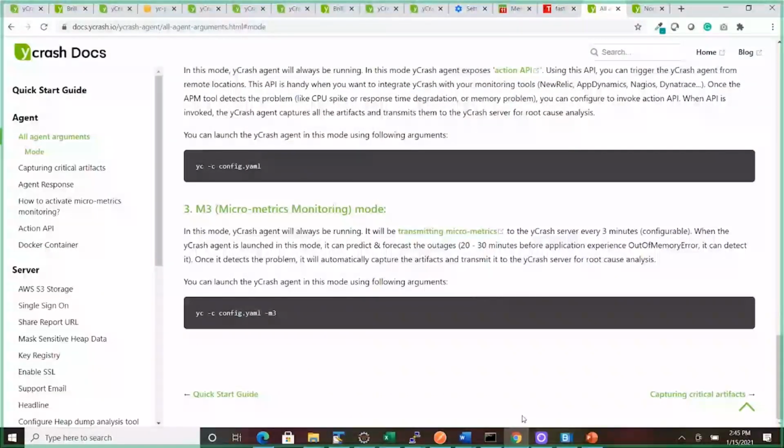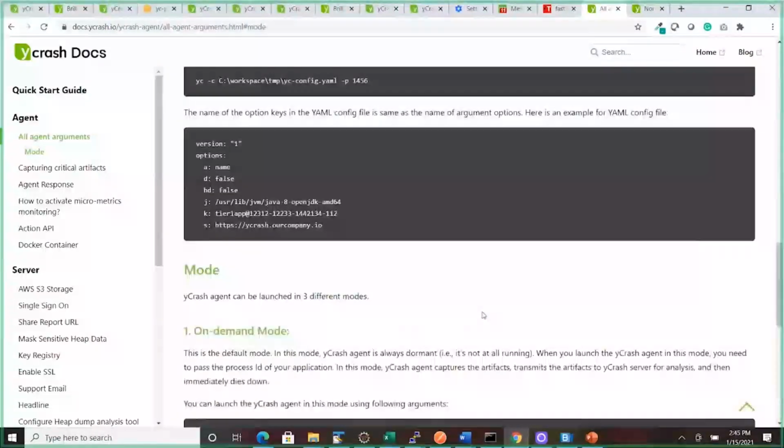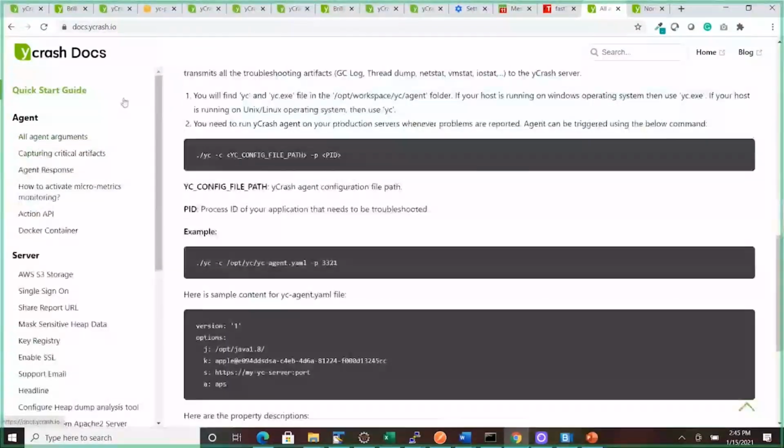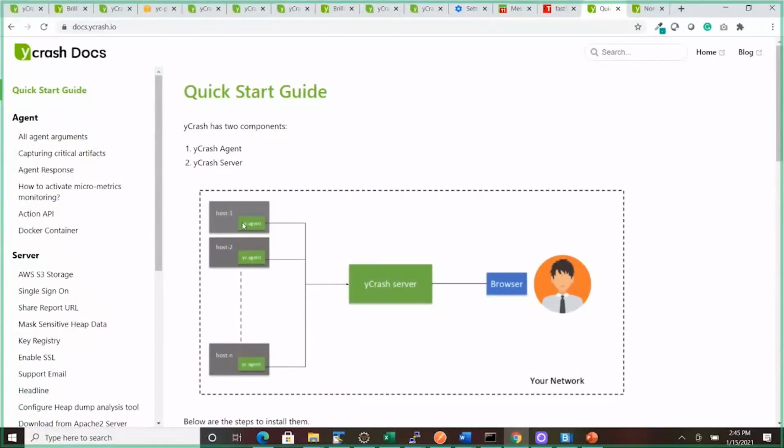Okay? And I understand that since you are DataStax, you support Apache Cassandra, you don't have control over your customers' agents, right? Your customers will not let you send the data to the yCrash server on your site. I understand that there is a security issue.